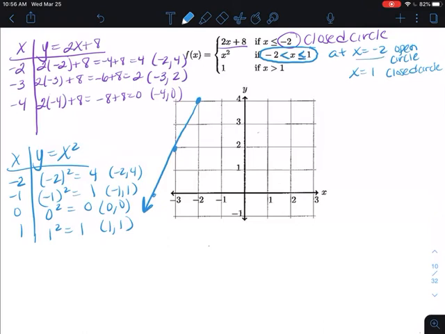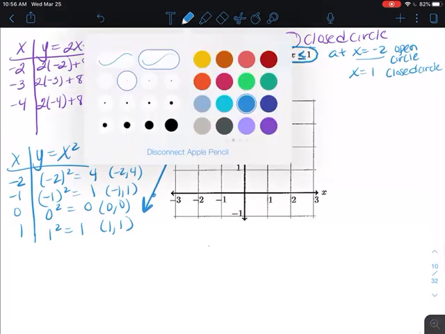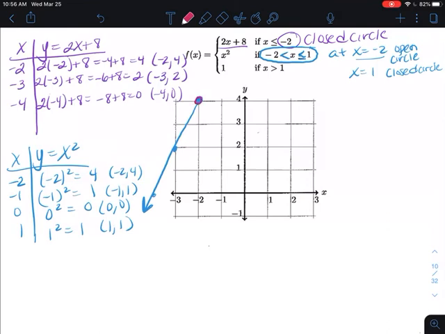So at negative 2, 4, we talked about negative 2 should have an open circle. So at negative 2, 4 should be an open circle. Well, even though I'm putting an open circle, there was already a closed circle there. So it would just stay closed. So in my math lab, you would just be choosing the correct graph. Then you have a point at negative 1, 1. There's a point at 0, 0. And there's a point at 1, 1. All right, this is that U-shaped curve. Now, at x equals 1, there should be a closed circle. So that's how it looks. It's closed.